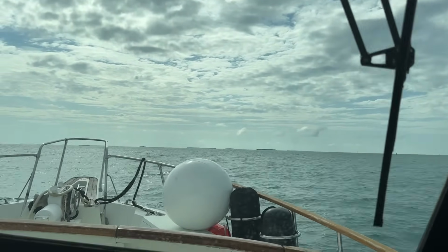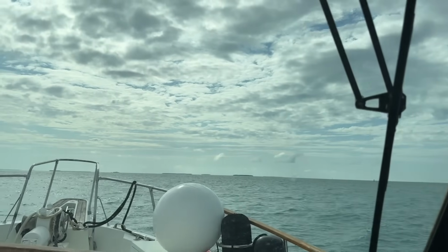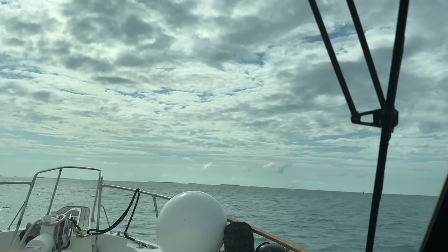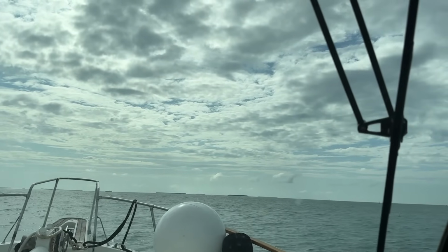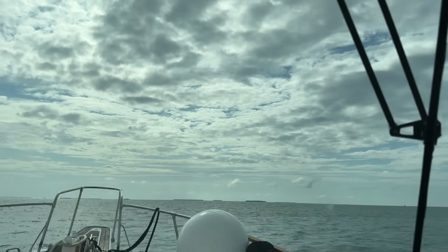I got my weather window from Chris Parker, and everything looks like the next 3 days are supposed to be really nice. Just laid down, slick calm. What's your plan? Early morning? Yep. We'll just get up in the morning, pull the anchor, ring the bell, get us all up. I don't need everybody up. Just a couple of us can get it going.